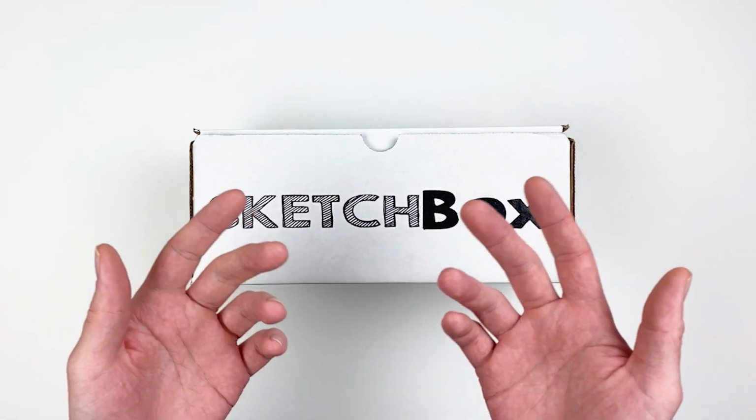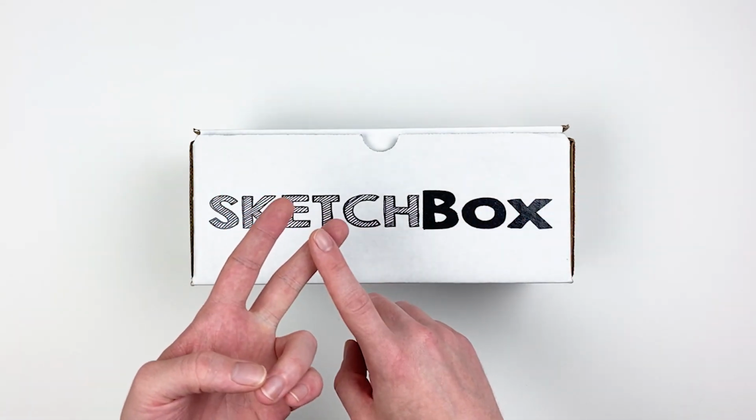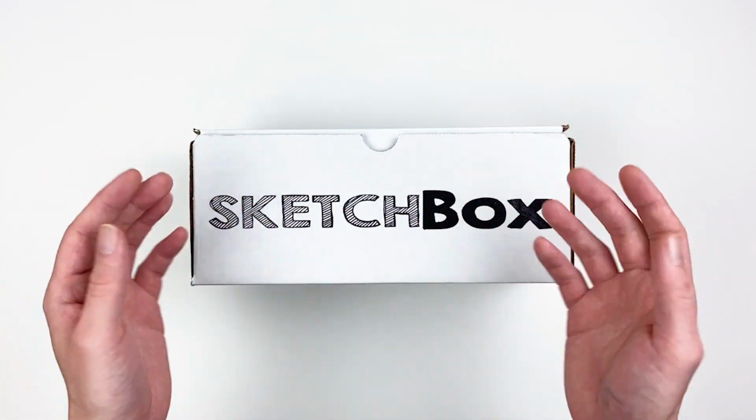This month, we're highlighting the Derwent Inktense products. We'll talk about how to use them, create a simple abstract design, and I'll share some tips and tricks that I picked up while working with everything.